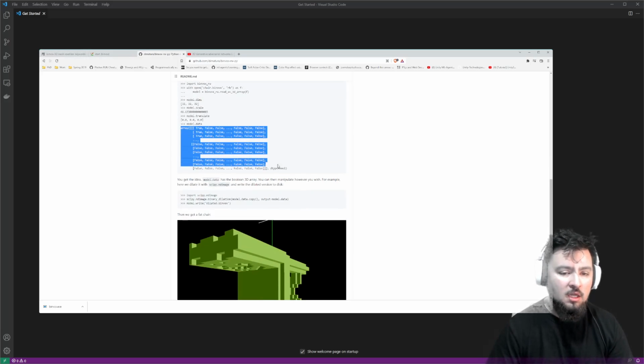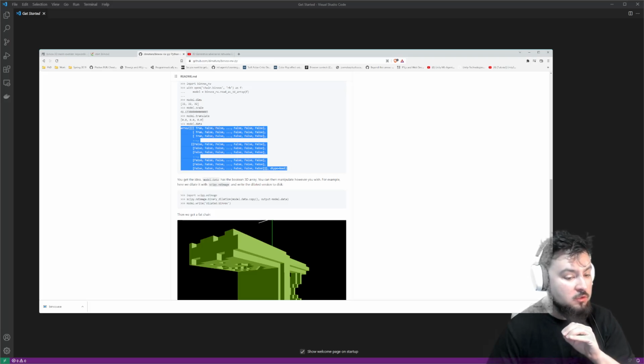But here you can see that in this part of the screen, the format is just a three-dimensional array with true or false values, meaning that true is where you have a voxel and false when you don't have a voxel. So it's a very simple format, and models that are, for example, hundreds of kilobytes or megabytes could be reduced to just a couple of kilobytes.